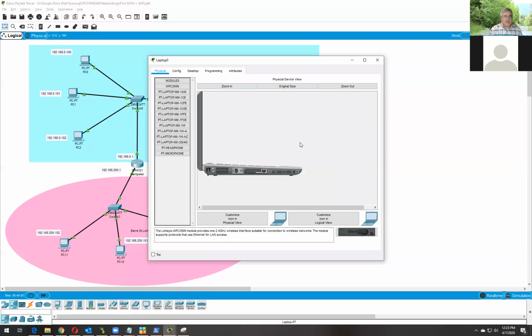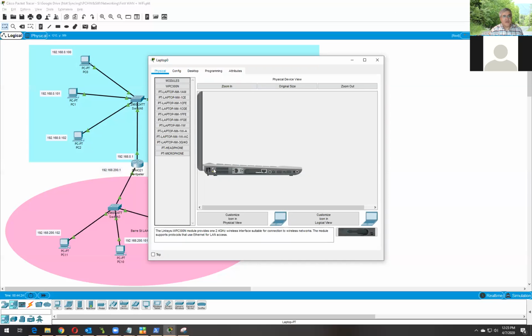And the first thing I have to do, and this is also Packet Tracer weirdness, just try to buy a laptop today that does not have a wireless card in it. I don't think you'll find one. But in Packet Tracer, they don't have wireless cards in them. They have Ethernet cards in them. I don't know why.